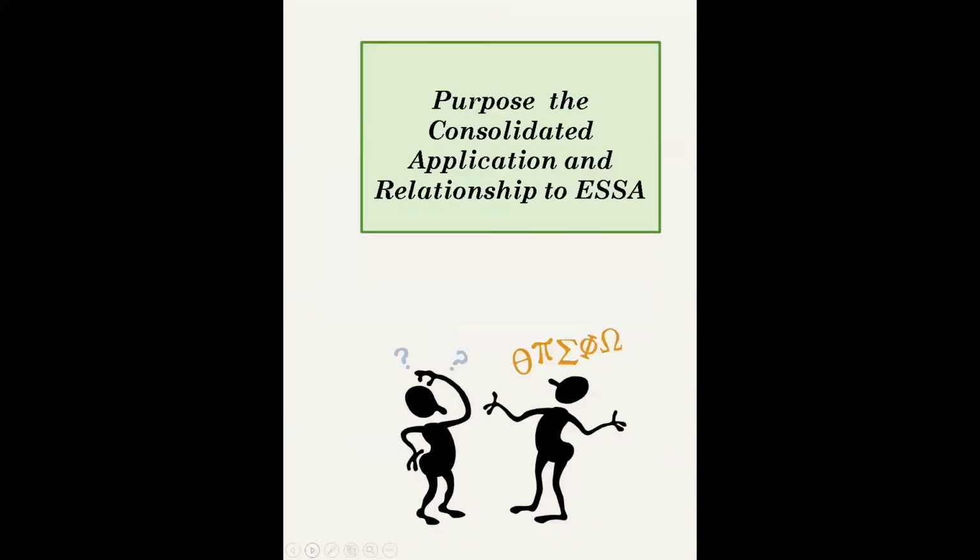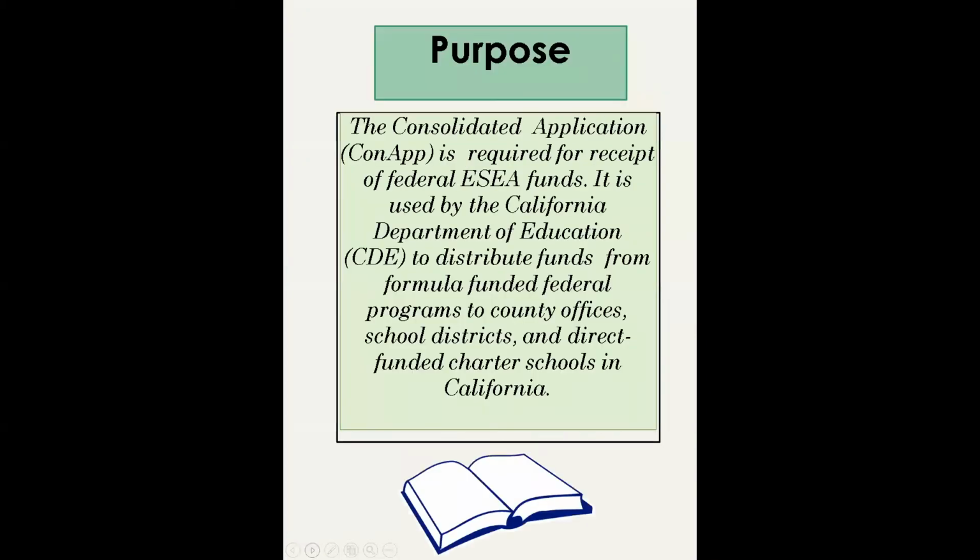So what is the purpose of the CONAP? We're going to start with that. What's the purpose and what are some of its relationships to federal Every Student Succeeds Act programs? So on the next slide, you'll see that the purpose of the CONAP is really essentially to get your federal funding, all right, which is why most of you are here today, I'm sure. It's a condition of funding for receiving the funds. So before you can receive the funds, you have to submit an application. That sort of is one of the things that triggers your allowability for CDE to get that money out to you.